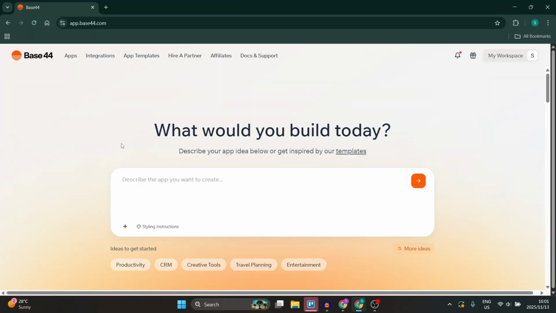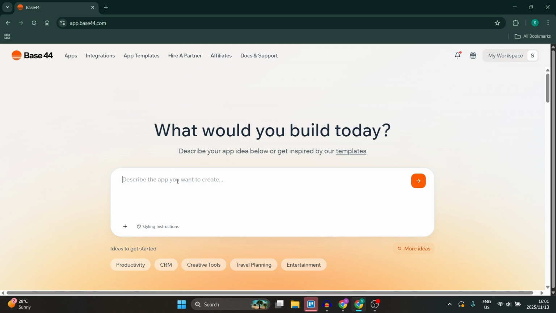You've probably come across Base44 and figured, well, what exactly is it? Today I'm going to answer that question and a whole bunch more. So ladies and gentlemen, there are tons of no-code app builders out there, but Base44 really stands out because it gives you more than just the opportunity to build your own app, right?